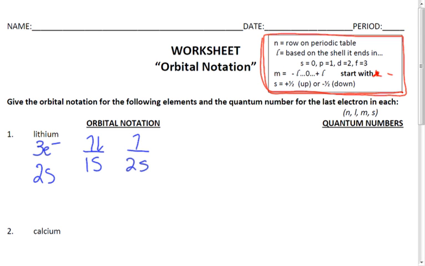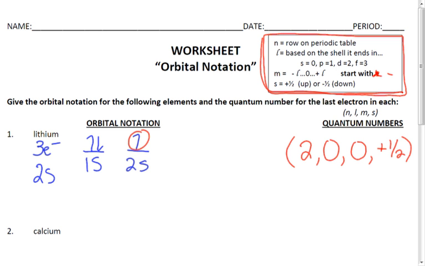So we're going to write our quantum numbers for this last electron on lithium. What's the first one? 2. The second one? Now, there's only one position, so what is that number? 0. Anytime it's an S sublevel, the orbital value will also be 0. So it'll always be 2 zeros in the middle like that. I'll re-explain it here in just a moment. And then the last one is going to be what? Plus 1/2, because it's facing upwards.